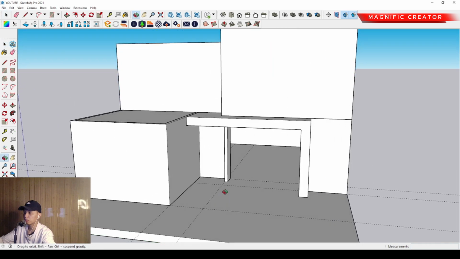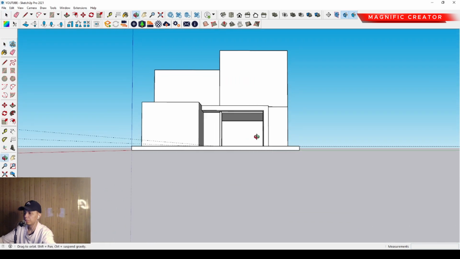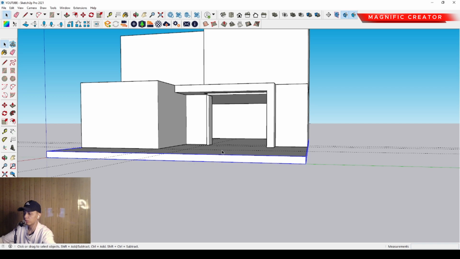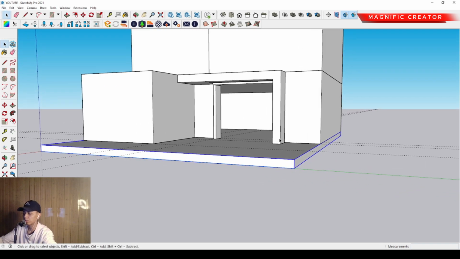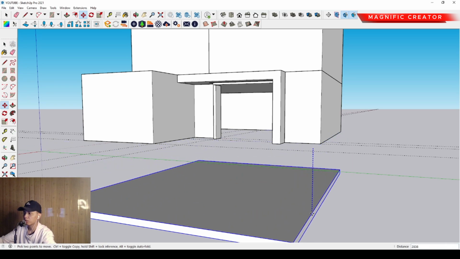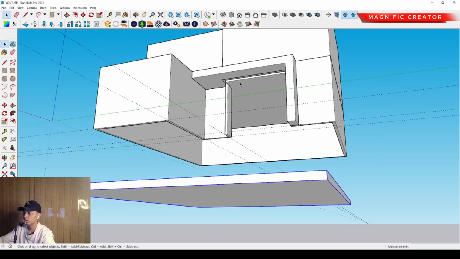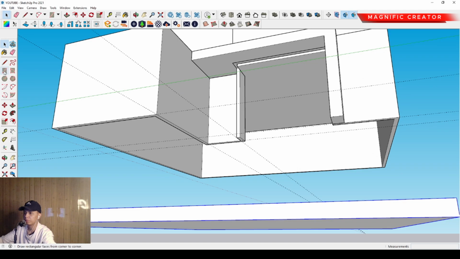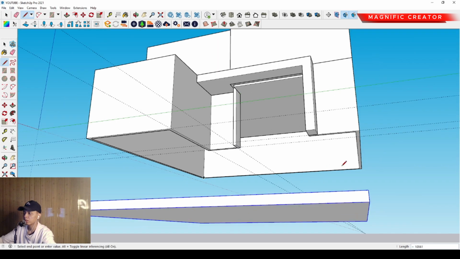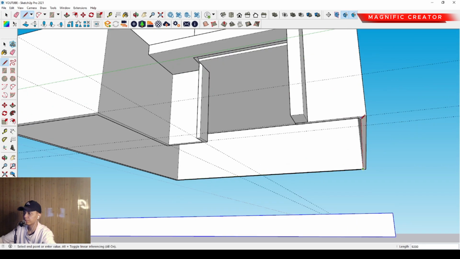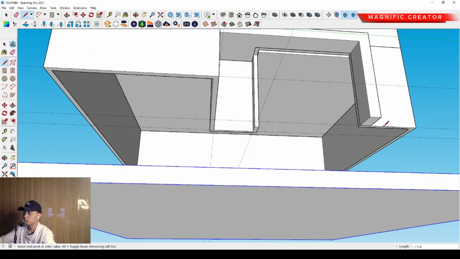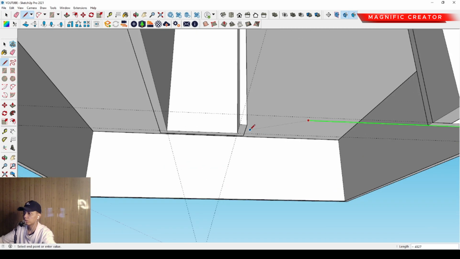Okay, don't forget to make the basic floor. Don't forget to make the ground floor over there. We can just move it down anyway, like this, so we can make the basic floor with a line or a rectangle. Maybe we can use a line to make a ground floor over there, so we can get the position on it.